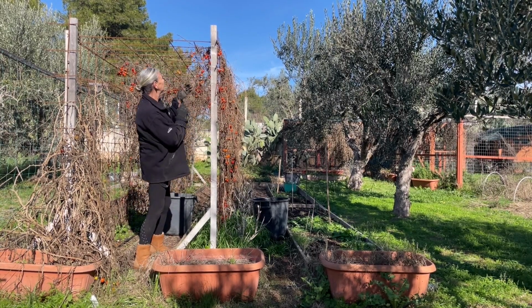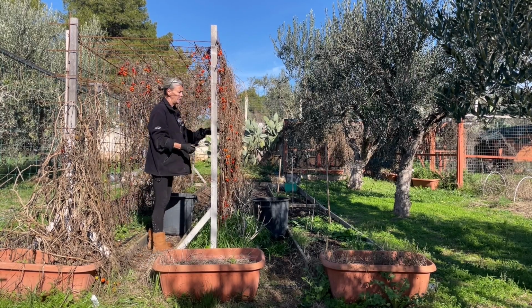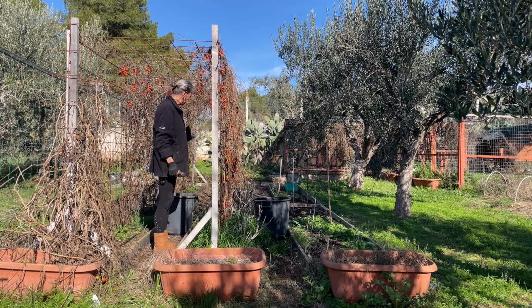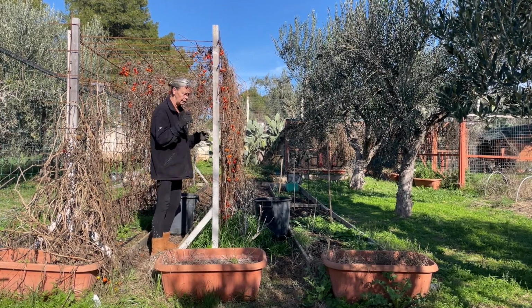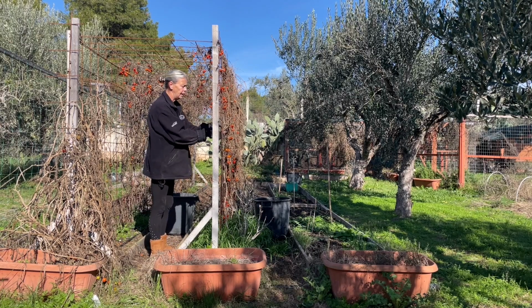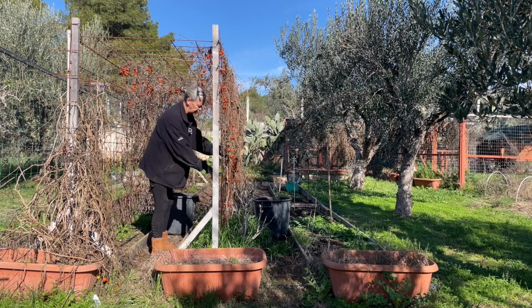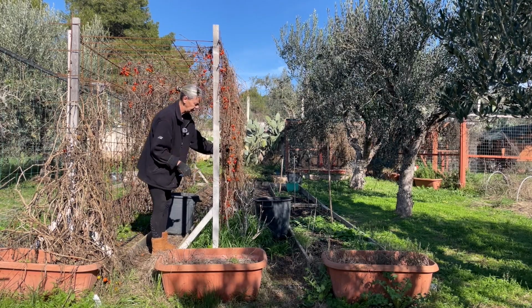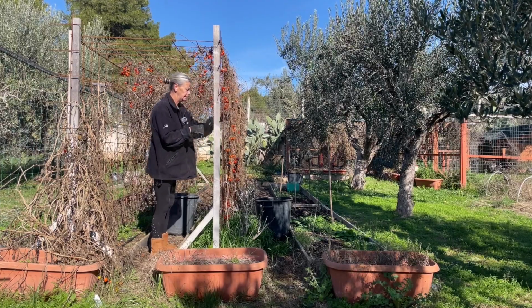I'm going to continue cleaning up this bed so that I can take all the soil out, lay new cardboard down, replace it with more compost, and plant the strawberry snippings that I took out of the beds a couple of days ago. That's the job for today.